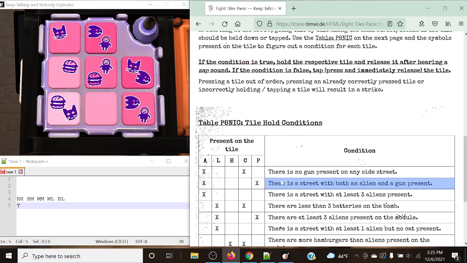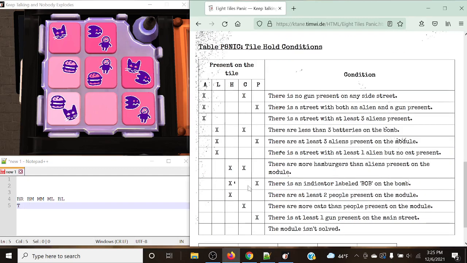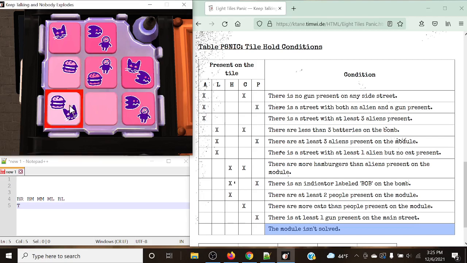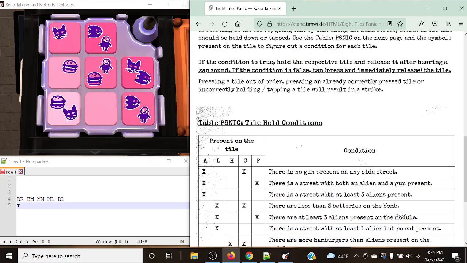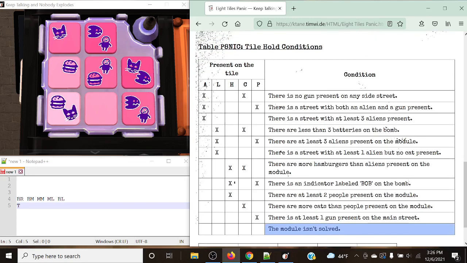Next up, bottom middle. Bottom middle actually has nothing on it, so none of these guys will be present on the module. So this will be this bottom condition. Now, the condition for this one actually is the module isn't solved. If you happen to notice, this module will never be solved until we go through all 5 of these inputs. And what this means is that the module isn't solved. This rule will always automatically be true. So the empty tiles will always be a hold. That is one thing that you can tell because the module isn't solved. Empty tiles will always be holds, so just keep that in mind.